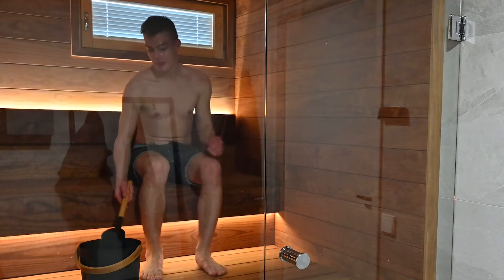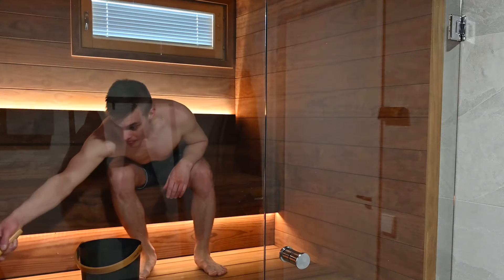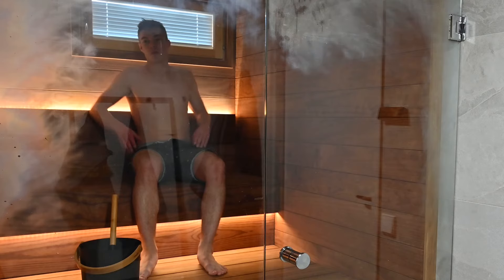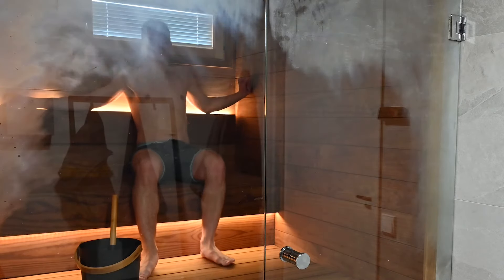The range of Forte models are suitable for saunas up to 15 cubic meters. Consumption will depend on the model used and how often it functions in standby mode. The thermal insulation of the heater is very efficient, which ensures that the stones will maintain a suitable bathing temperature while consuming as little energy as possible. The thermal energy produced in standby mode does not go to waste, as it keeps the sauna room warm and dry and can function as an additional heat source for your home.